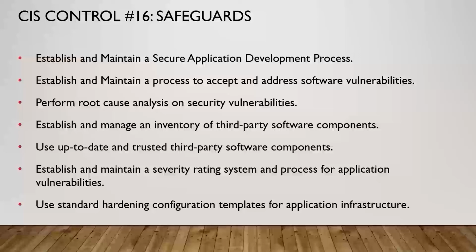Establishing and managing an inventory of third-party software components. So using things such as what we call the software bill of materials, or SBOM. You'll see that out there in the industry a lot, used as terminology. So just making sure that we have an inventory of whatever third-party components we're using, and that we're keeping that up to date to know exactly what's in our code and if there's a vulnerability in any of these libraries that we might be using.